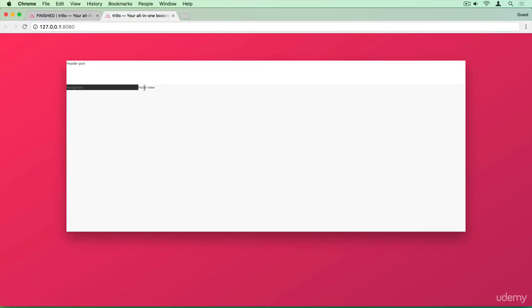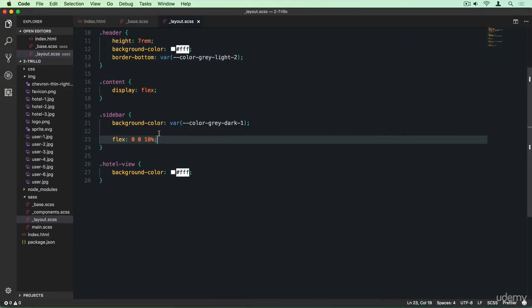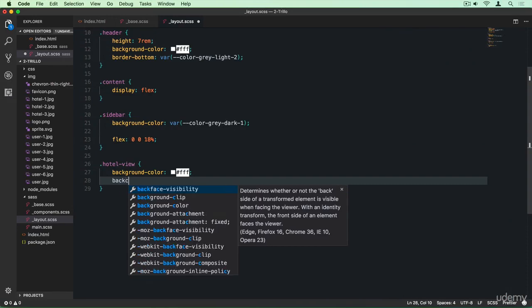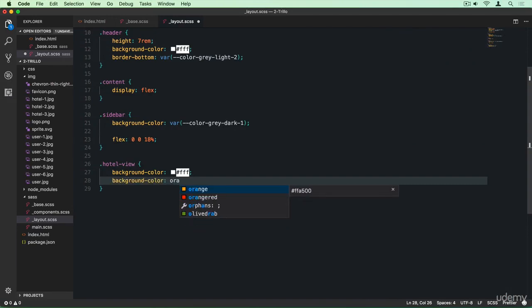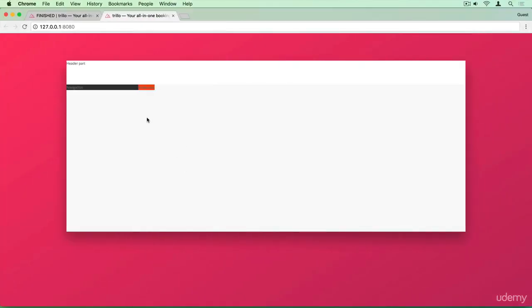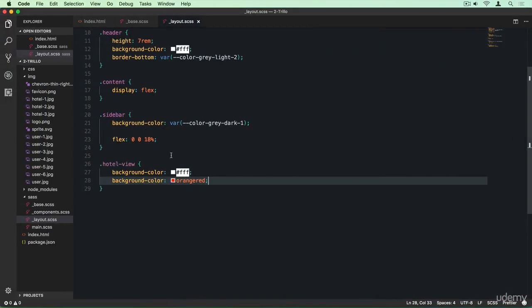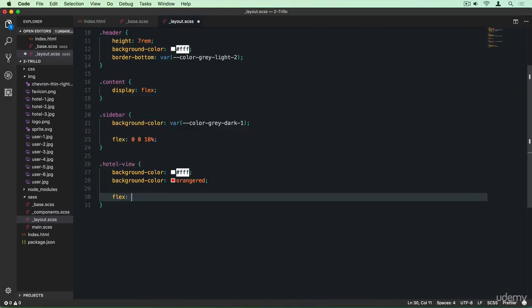And the hotel view, well, it's still this very small. Let's actually give it a background color as well, a different one. So just to see it a bit better. So I'm sure you guessed it, it's orange red again. So you see that this element is still very small, which of course we don't want. We want it to occupy the entire remaining space, right? So using Flexbox terms, we want it to grow as much as it can. And what it means in code is to simply say flex 1. Okay, and that's it.